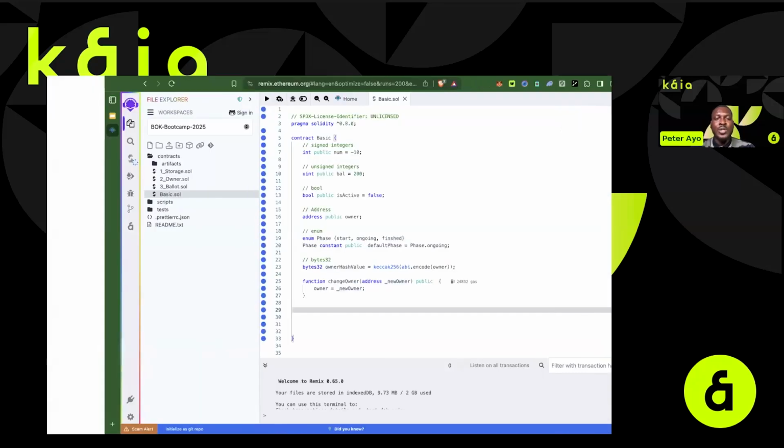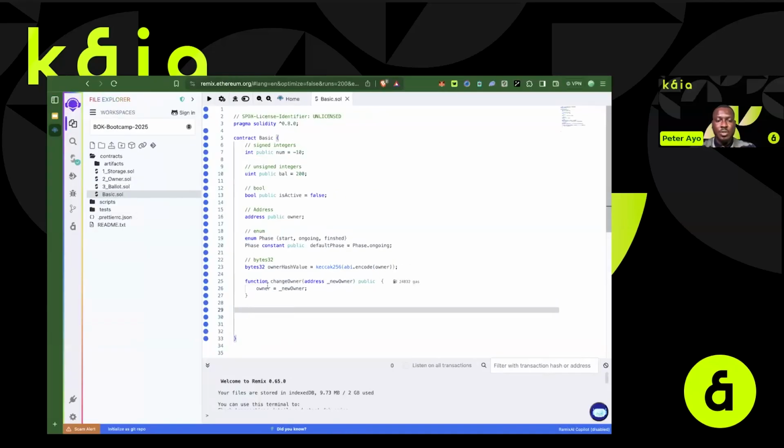Pretty much. Now we want to write another function that changes our face. So we're going to write function changeFace. We call this the type, which is Face, and we say public.